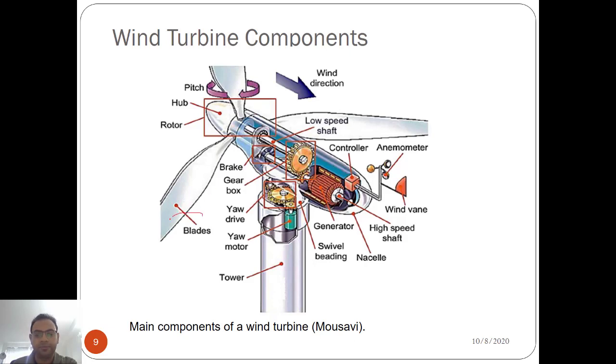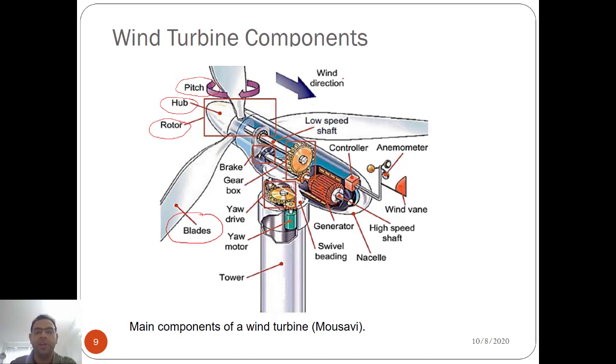Here again, you have blades. Generally, a wind turbine can be a 1, 2, or 3 blade system. We will discuss it in detail. Then we have a rotor. A rotor is an assembly which rotates. Then a hub which contains this rotor. The pitch mechanism, we will discuss shortly. Here, based upon the wind direction, we can adjust the direction of these blades, the angles, as well as the direction of the overall wind turbine.